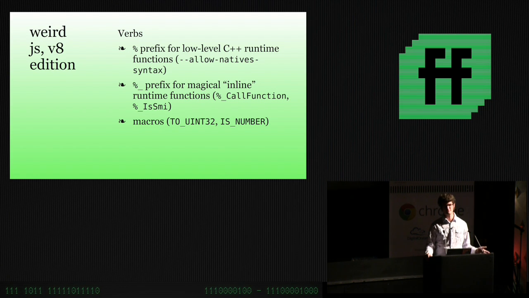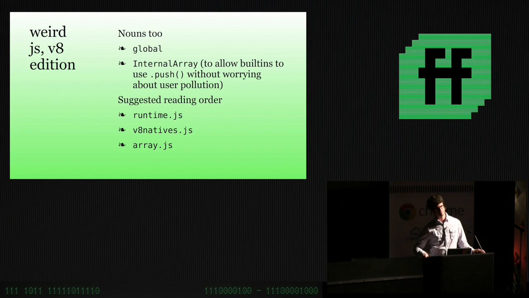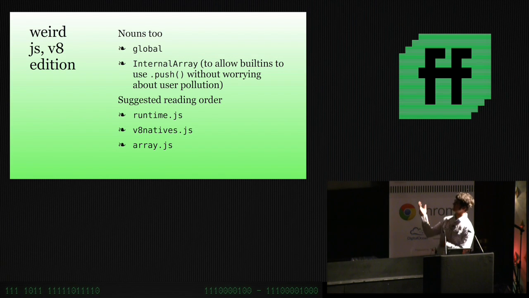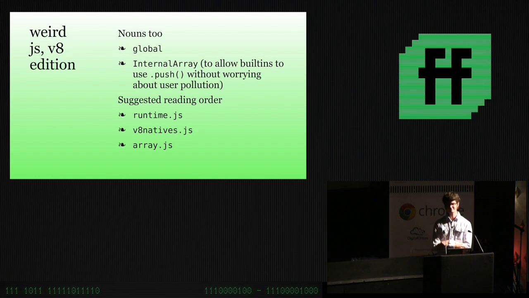As I mentioned, we've got weird verbs in weird JS V8 edition with the percent signs and the magical things and the macros and stuff. We also have weird nouns. It's really, as you know, users are attackers. They're trying to mess up your programs all the time. So as an implementer, I'm trying to implement the specification, but the user is like I'm going to put in a proxy, I'm going to put in a getter on this thing. So where the specification says add things to an array, maybe you want to ensure that your push operation is actually array push and the user hasn't messed with the prototype.